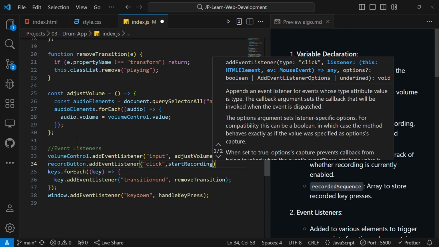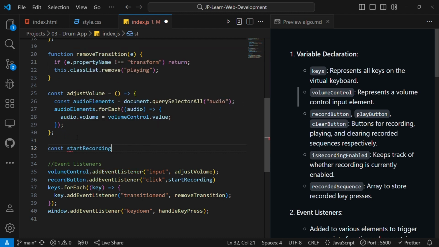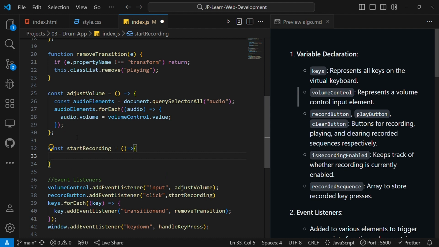That function is not created yet, so I'll create it here. I'll say const startRecording is equal to an arrow function. As I have told you earlier, what this startRecording will do is save the elements into an array. So first we'll have to create that array.